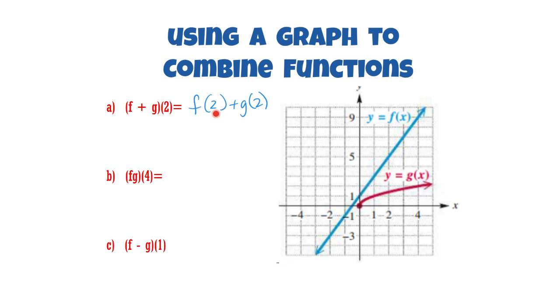To find f of 2, I plug 2 in for the x value, and I track it up to see what is the y value for the f function, and the y value is a 5. F of 2 is just equal to 5. That is an ugly 5. Let's redo that.